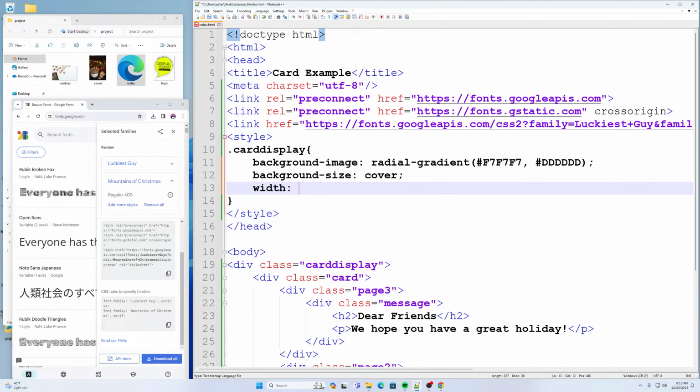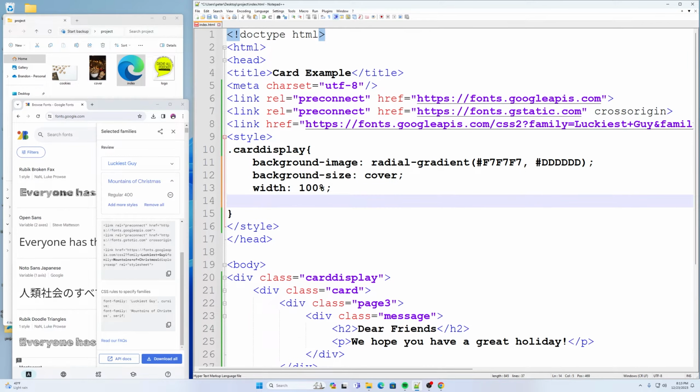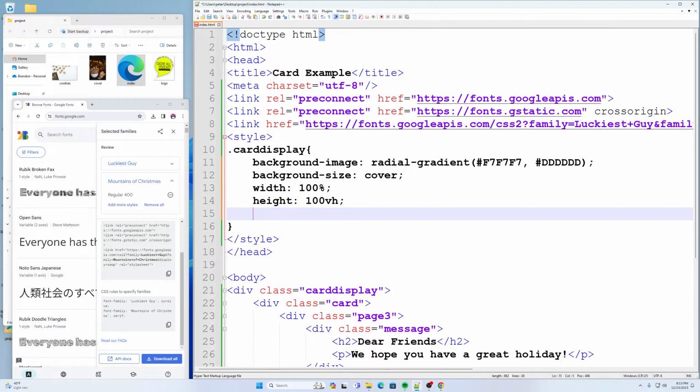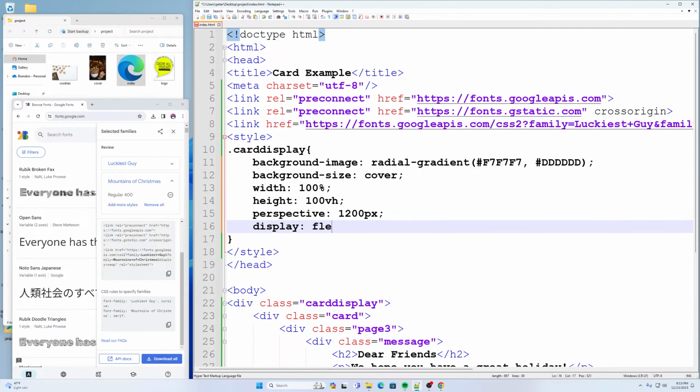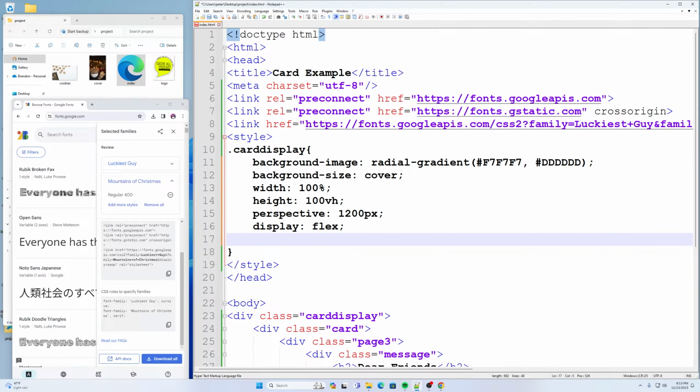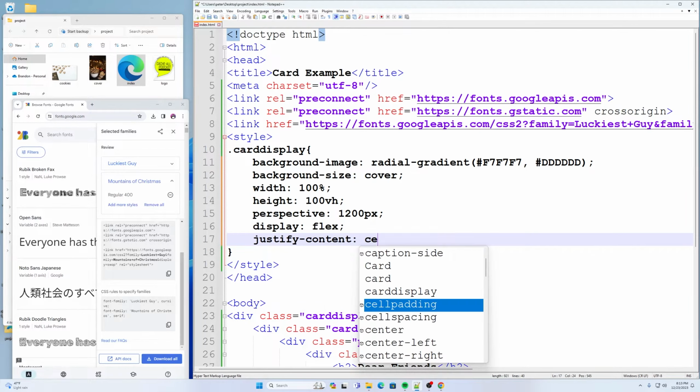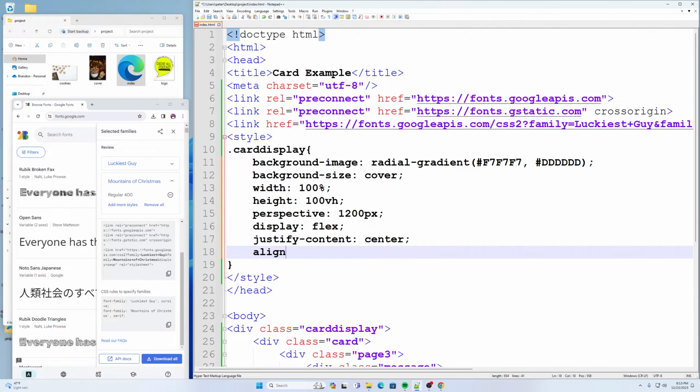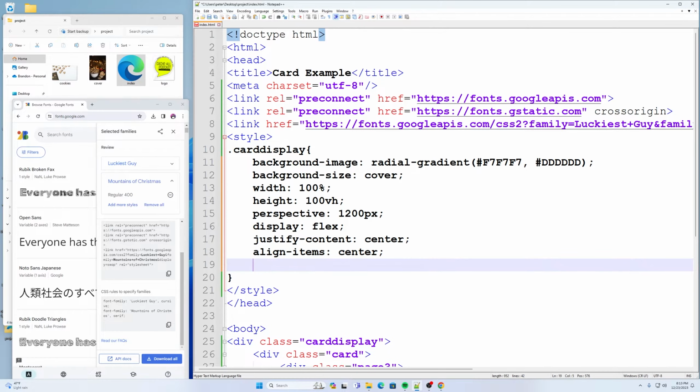Width is going to be 100%, height is going to be 100vh, and perspective is going to be 1200px, and display is flex, and justify-content is going to be center, and align-items is going to be center as well.